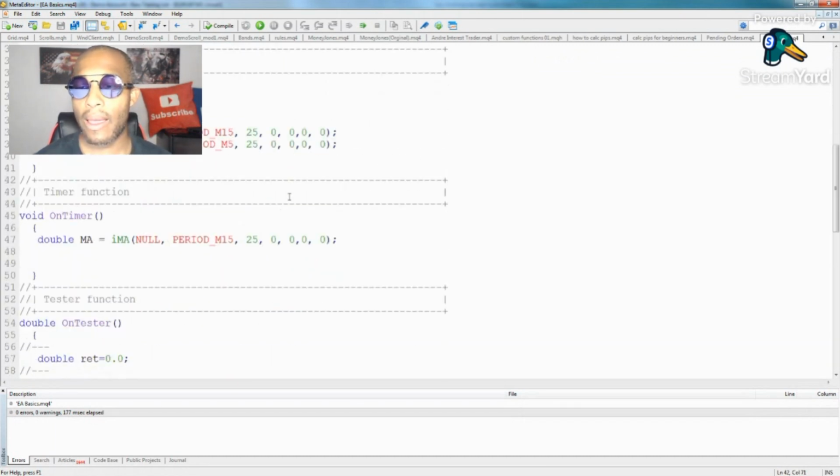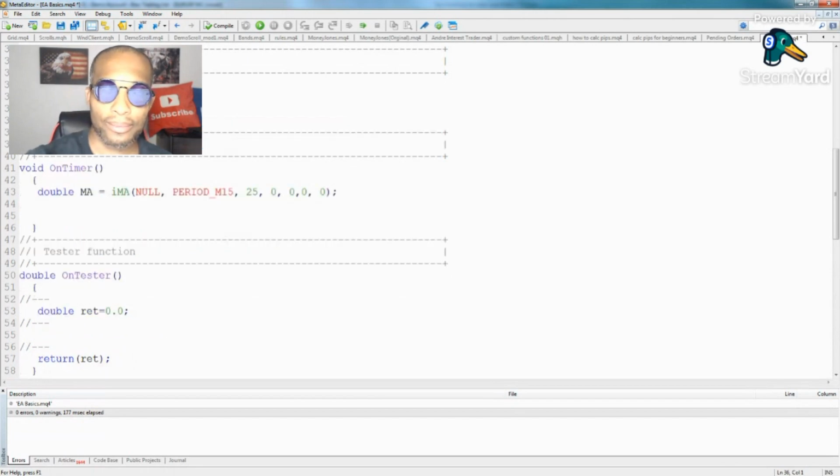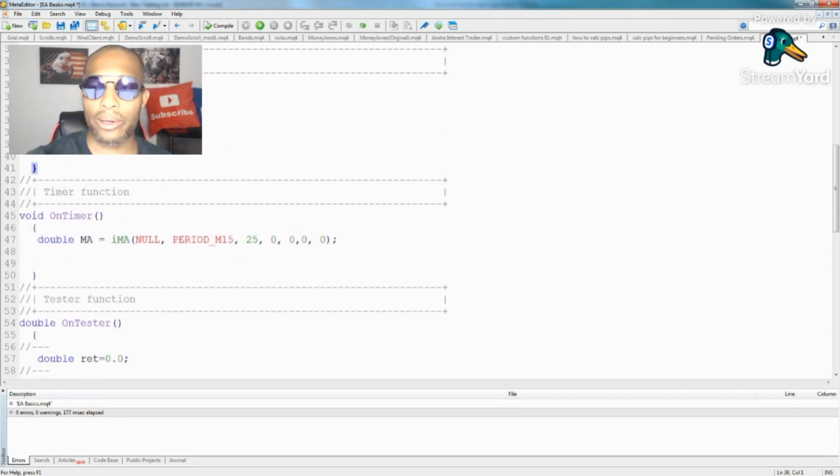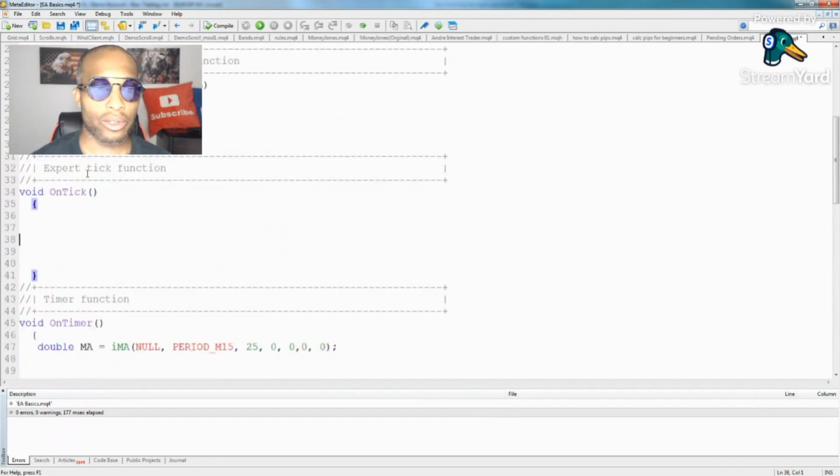Here, guys, there are just some things I wanted to talk to you about. When you're making an expert advisor, you're most likely going to have a bunch of indicators. The indicators are going to basically tell you how you're going to be entering your trade. For example, and this is not proper code, it just illustrates the basics.